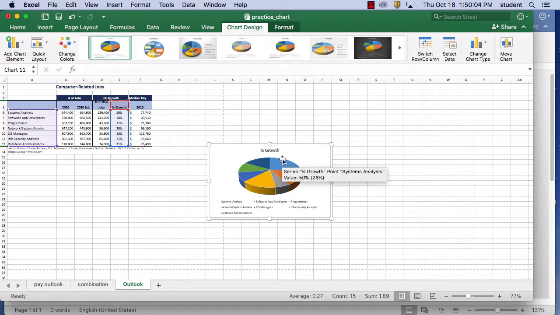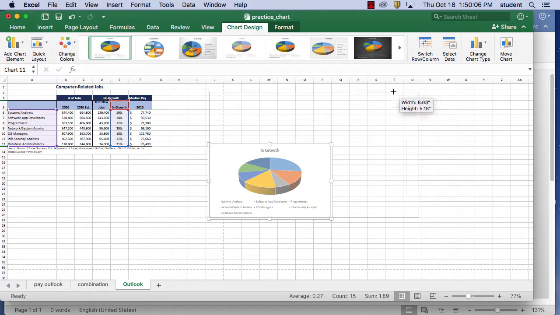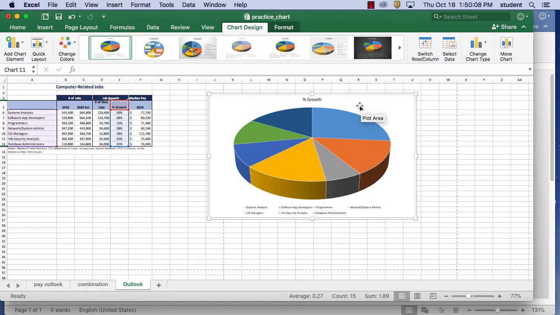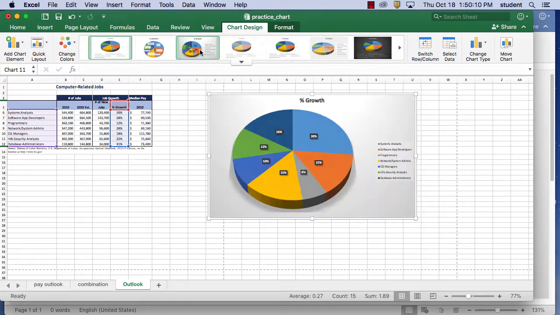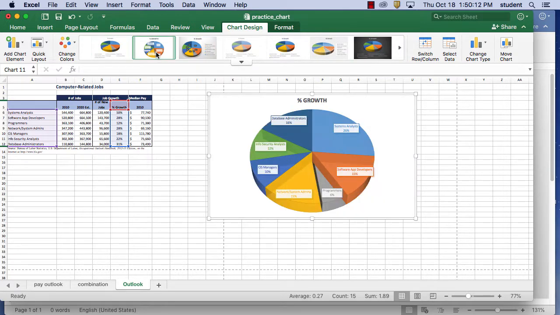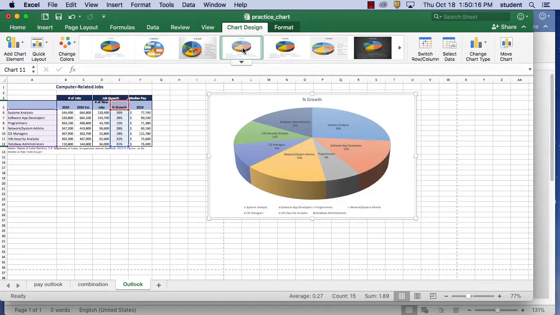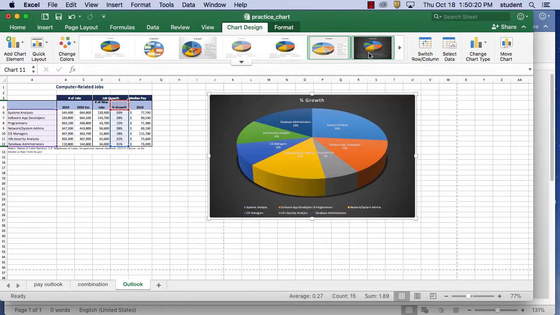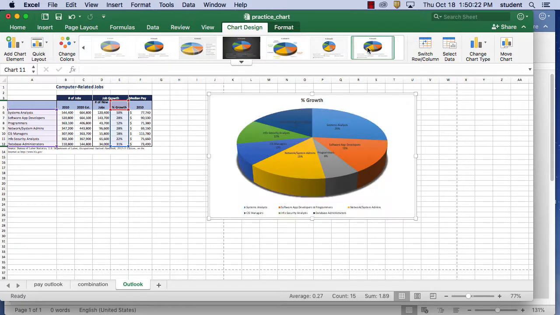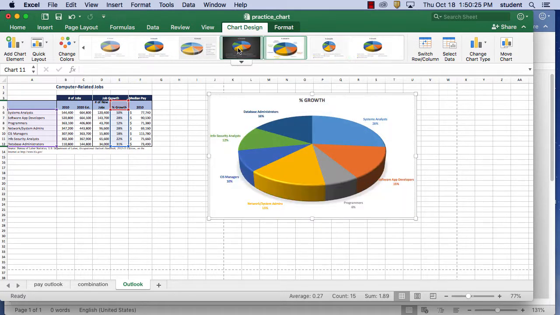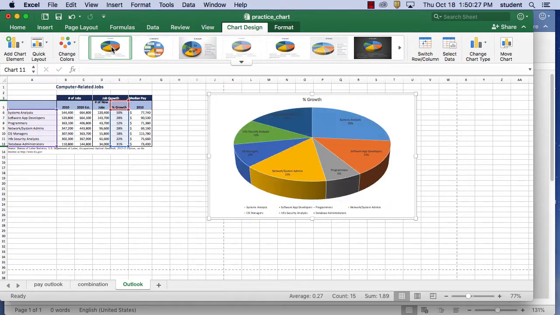I wanted to go to the 3D pie chart, which we see here. Again, you can change it though, and you can see you got data points here. You got your pre-made one there. You can 3D it there. This is a nice 3D chart there. That's a good 3D chart there. There's a dark one, and so on. So you can change the chart here, like we were looking at earlier.